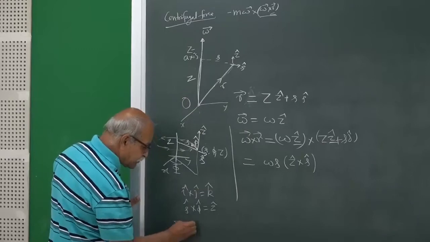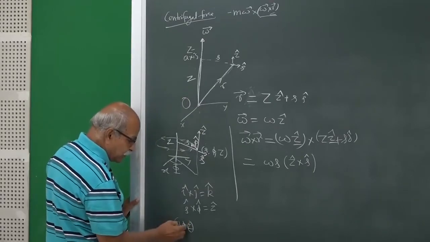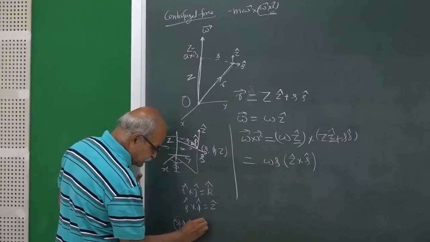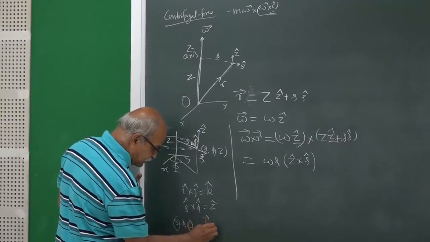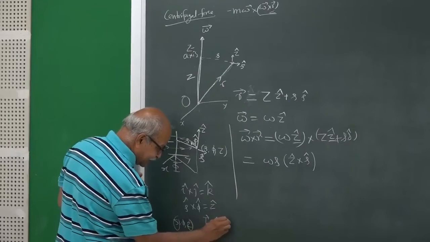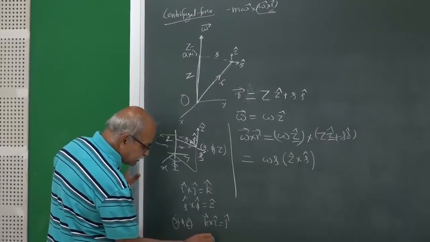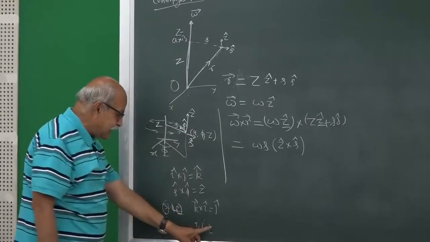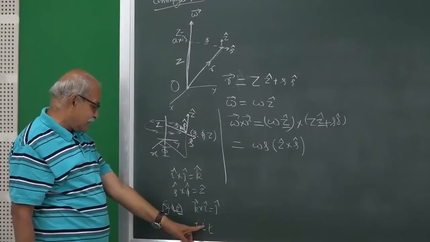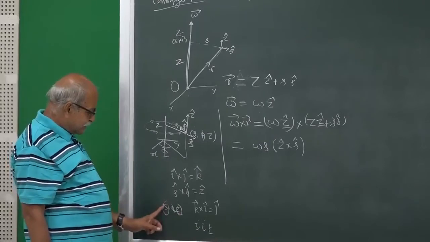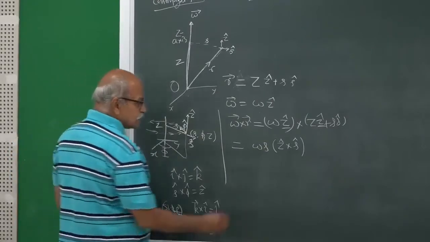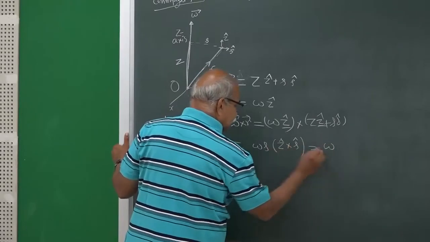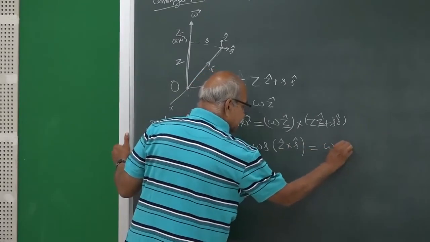So, s phi z in that cyclic order, I want z cross s. So, z cap cross s cap will be phi cap, just like you have k cap cross i cap, this is j cap. You have i, j and k, s phi z, i, j, k. K cross i is j, z cap cross s cap will be phi cap. So, it is omega into s and this is phi cap.